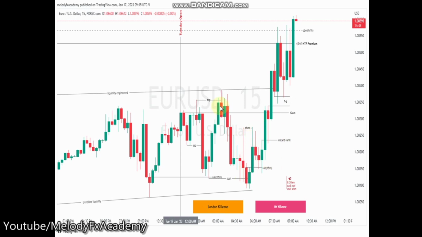So we have a run on sell side liquidity below the opening price, which is a high probability area to look for longs. Run below it, we had a shift in market structure, price retraced back down to an order block, buy, moved away, came back for an instant refill, another entry, and we tapped into the liquidity engineered on the trend line right there. It came back with institutional order flow entry, buy right there, then aim for that rejection block.